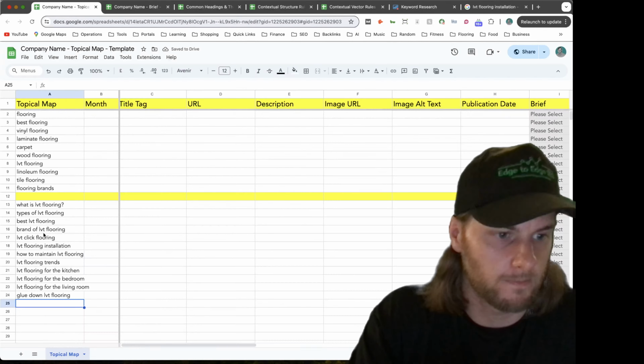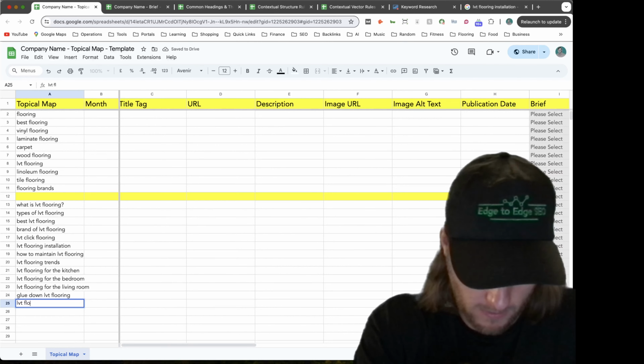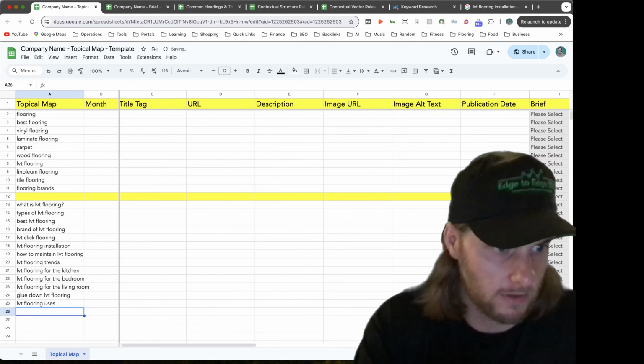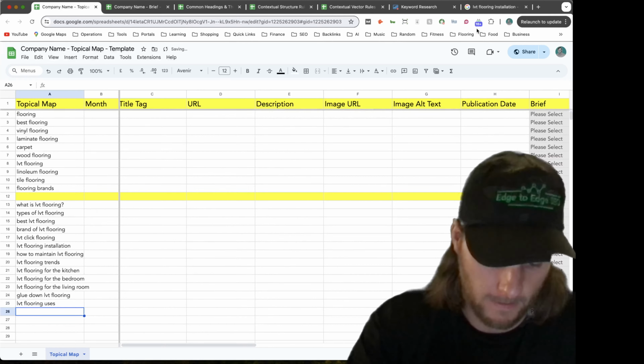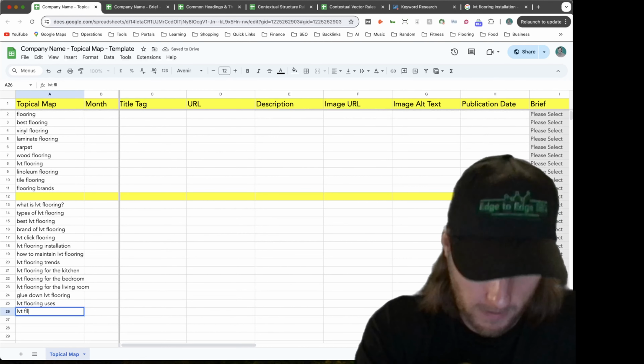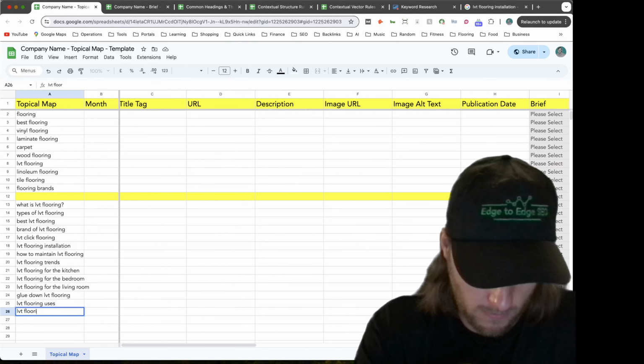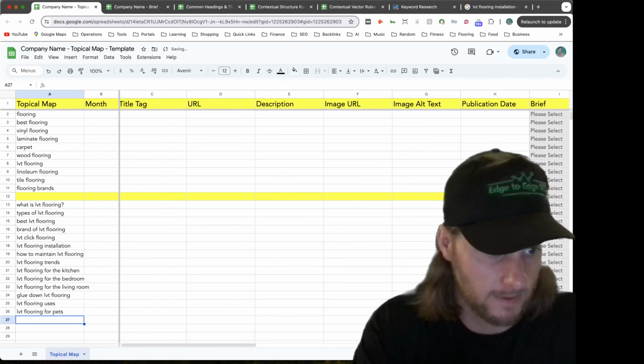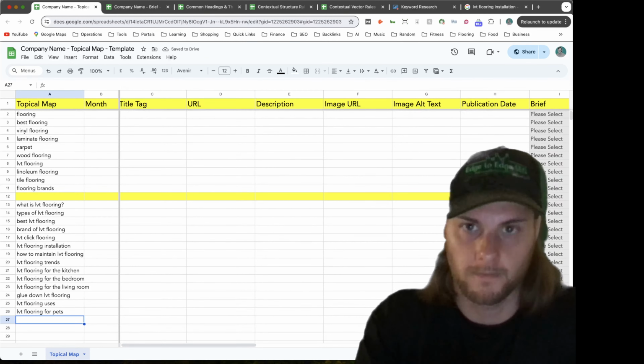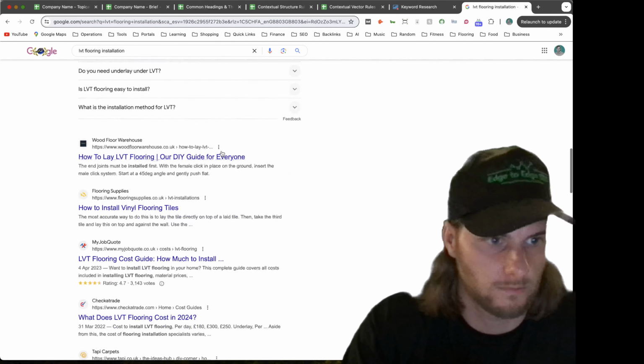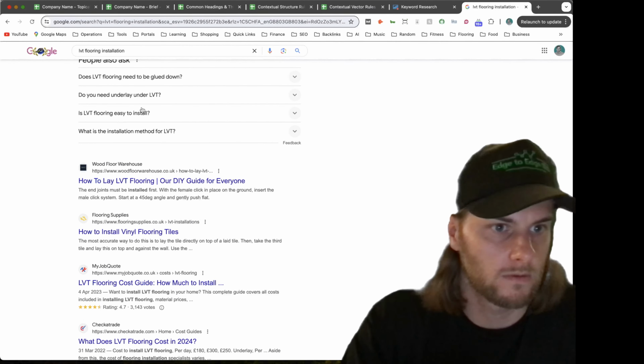You could put uses, LVT flooring for pets. Underlay.